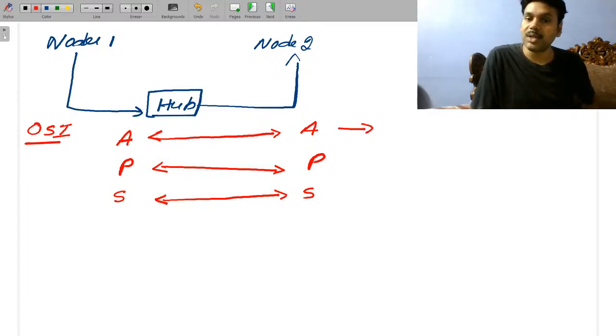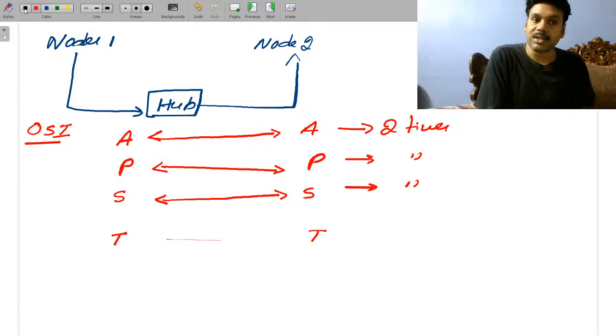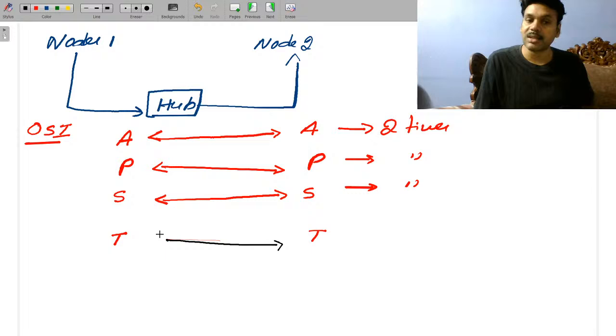So naturally we come to know that they are executing two times only. One time at the sender, one time at the receiver. Please understand carefully. And when you come to the transport layer, it is also an end-to-end layer. What is the meaning of end-to-end layer? The sender and the receiver side transport layer do not know that there is a medium existed. So that's the meaning of end-to-end layer. One time at the left-hand side party, other time with the right-hand side party. So the remaining hardware devices don't bother. Therefore, here also the transport layer is used twice. One at the sender side and one at the receiver side. So we confirm that it is also two times.